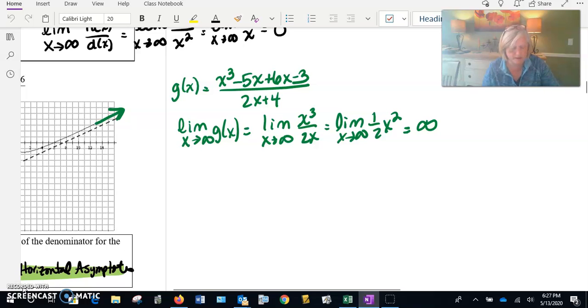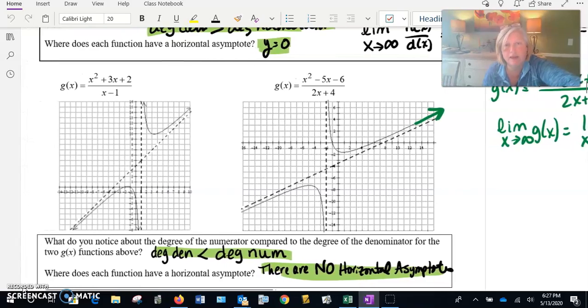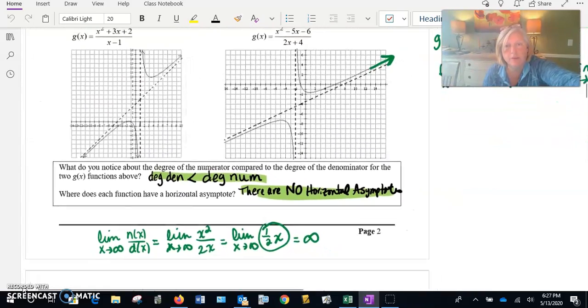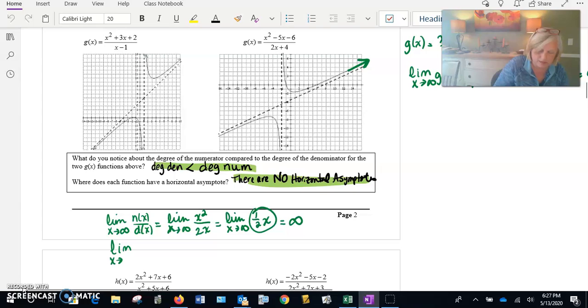Now for this one, it might be interesting to show you the left end behavior of that same one, because when we're looking at that one, something a little different happens. I'm just going to add it down here. The limit as x goes to negative infinity. As you go to infinity, that's the right. As you go to negative infinity, that's the left. So we take that numerator over that denominator.